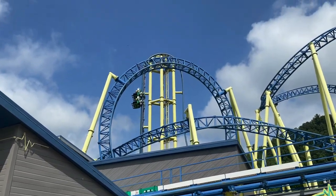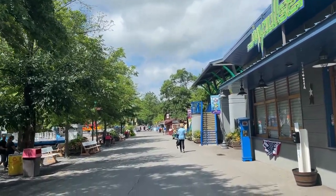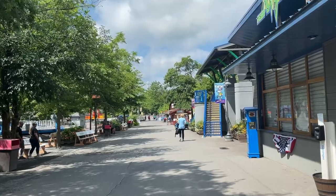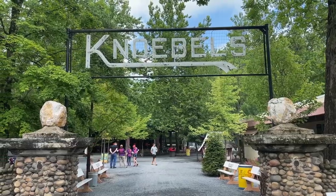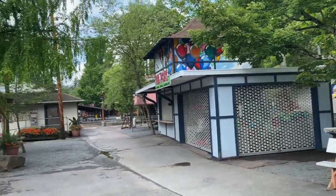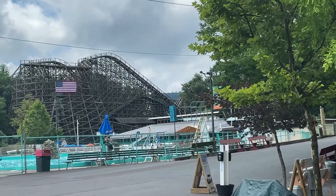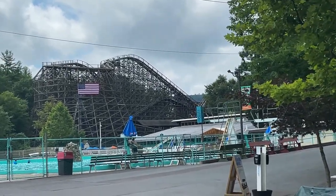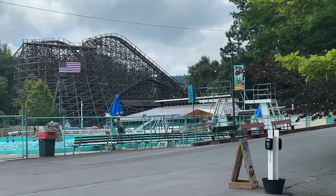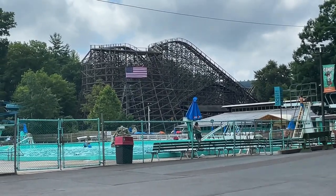We have made it to Knoebels. Impulse is testing and we're heading towards the back to get our ride wristbands that allow us to ride all day. I'm real excited to be here at Knoebels — I just love all the old-fashioned buildings. I passed a few rides that already look interesting, including Twister over there, which looks to be a very enjoyable wooden coaster, but there's an even better one towards the back and I'm anticipating more.